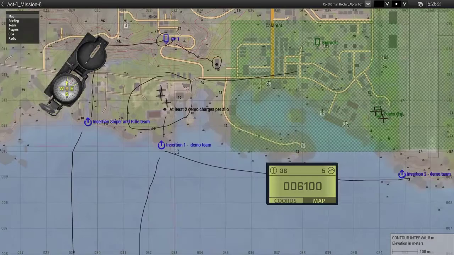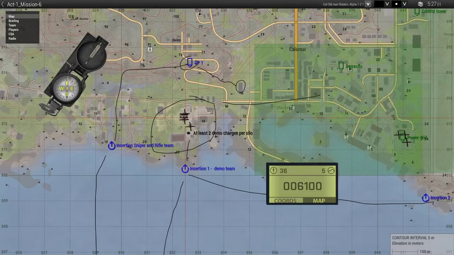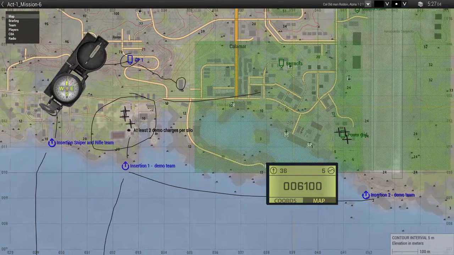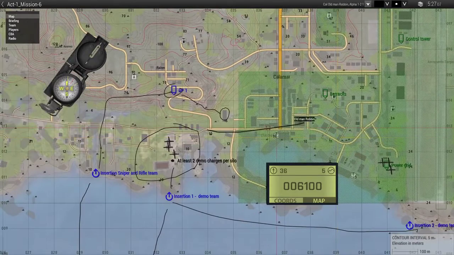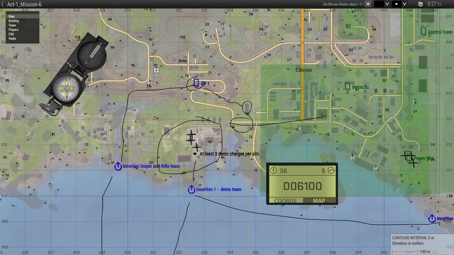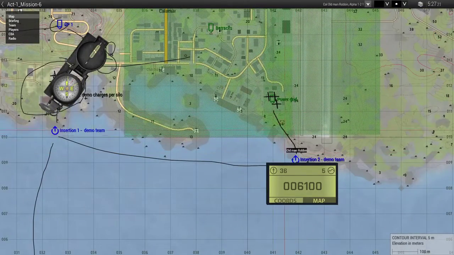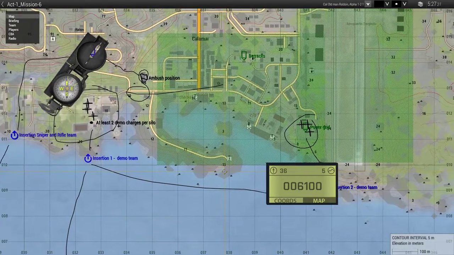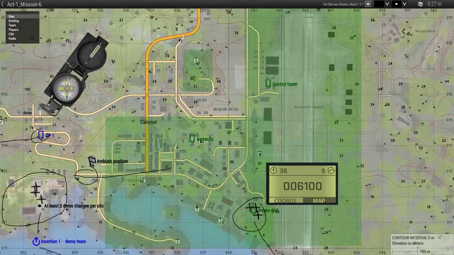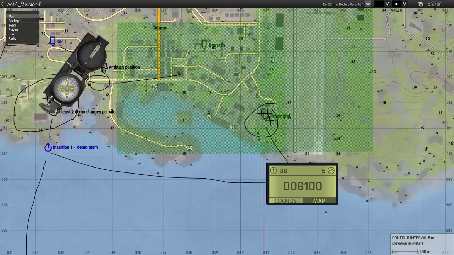The demo team is moving to insertion point 2, they'll blow up the silos, and we hope that that will draw out most of the enemy forces, for then the sniper team and the rifle team to kill most of the forces coming out. When that is happening, the demo team over here can take care of the power grid. The power grid will be directly linked to their SAM sites and everything, keeping us from attacking them by air. So our main objective is to destroy the power grid.